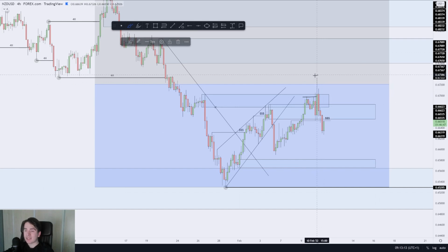However, as we can then see, the CPI spike took me out for break even and I was lucky enough to take some profits on the trade, but still a pity that the trade decided to go in my direction afterwards. But yeah, it is what it is. Still very, very tough price action this week and a very ugly price action. Not a lot of great opportunities or price movements for these larger swings in the market. Yeah, a lot of stop losses being taken out that were under mine.